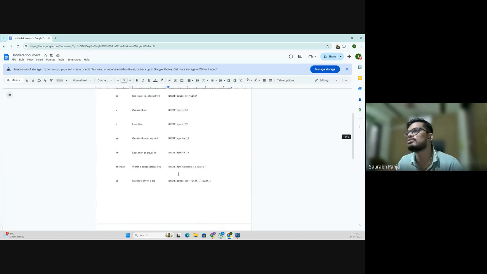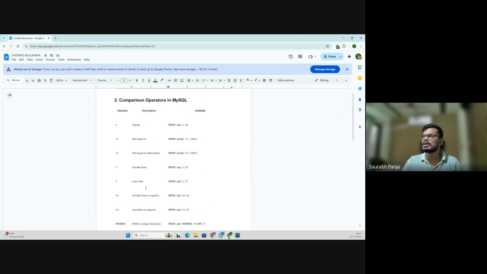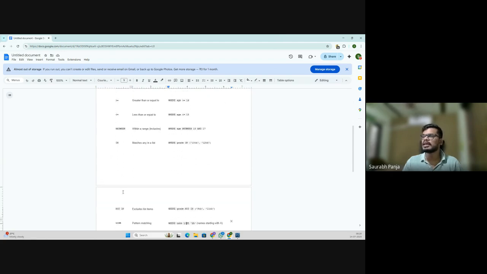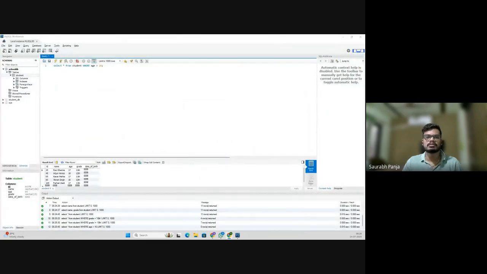Okay. These are the few parameters that are helpful. I'll share the notes after the lecture. But you don't have to remember these parameters: between, and, not in, like, less than or equal to, greater than or equal to, all the operators that you can perform. Cool. Any doubts anywhere? No, right?